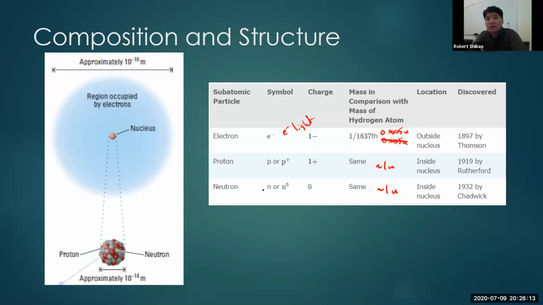Protons and neutrons are a lot heavier. And so this is why they call it extremely massive or dense, because nearly all the mass of the atom is concentrated into the size of a golf ball on a football field. So if you're thinking about the weight of the atom, it's concentrated in an extremely tiny volume. So nearly all the mass of the atom is in here.